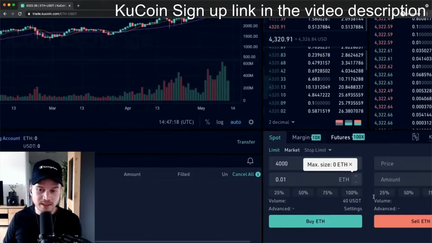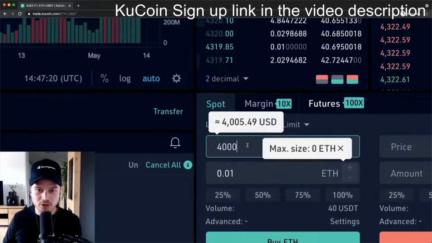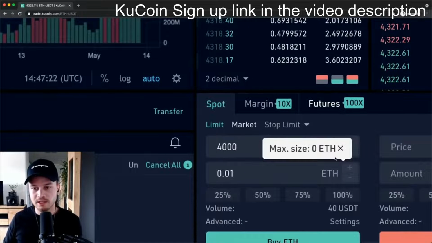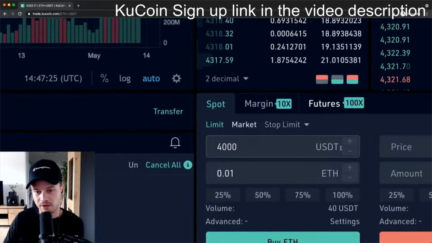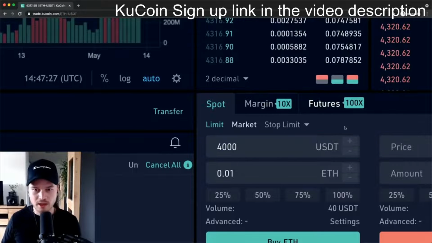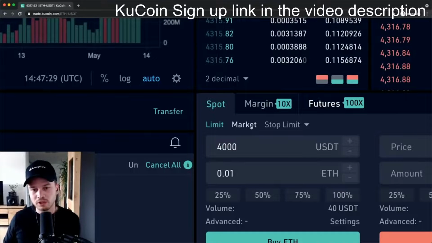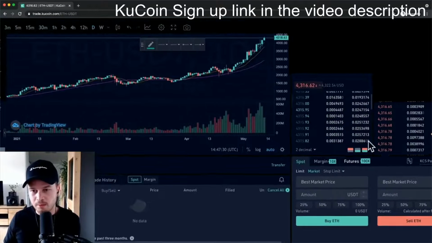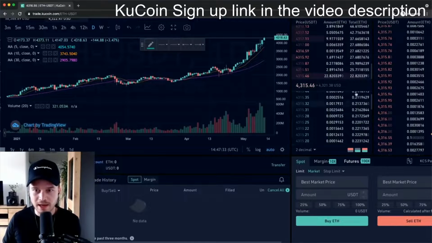And then I have to basically wait until the price drops to $4,000 and somebody is willing to sell me their Ethereum for $4,000. Now, the easier way would be to just do a market order and then take the best price that is currently available in the order book.